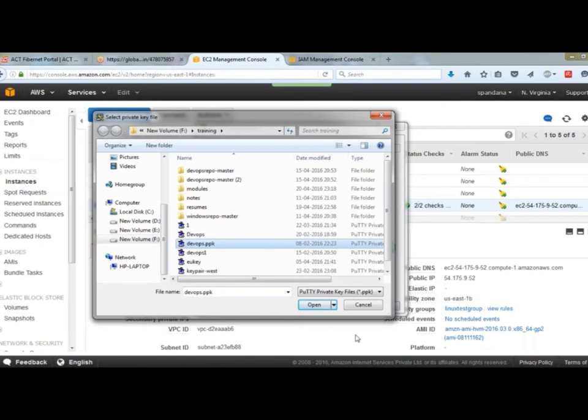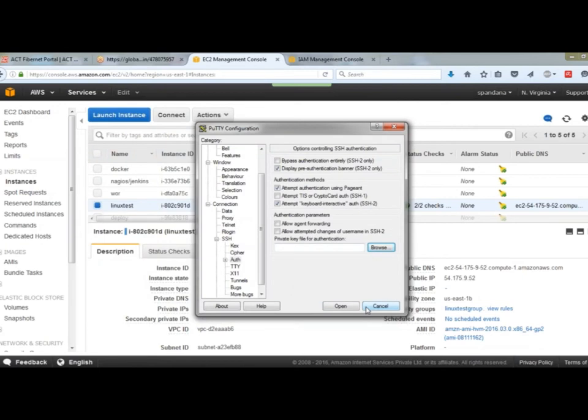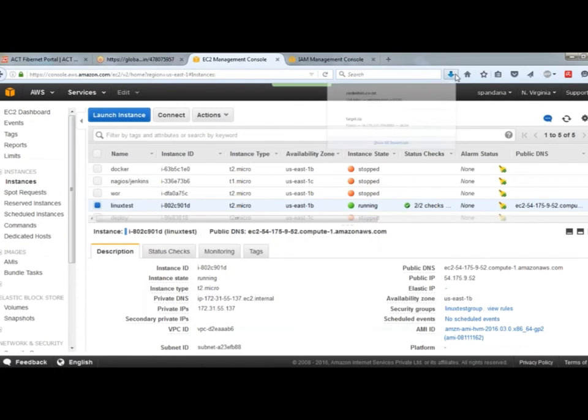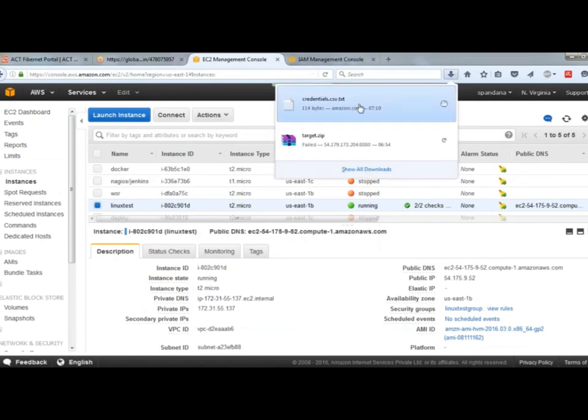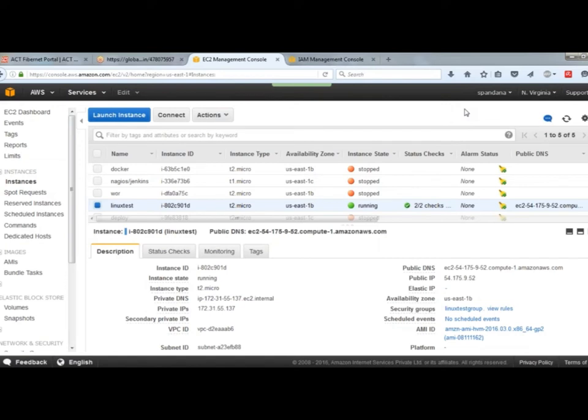Whatever we have downloaded is a .pem file. So how are we going to generate a .ppk from a .pem file?